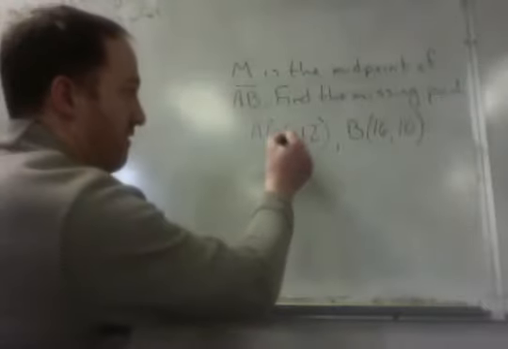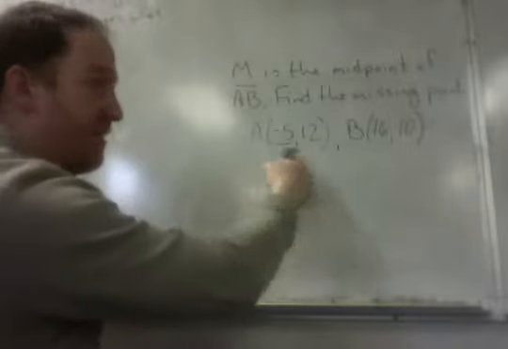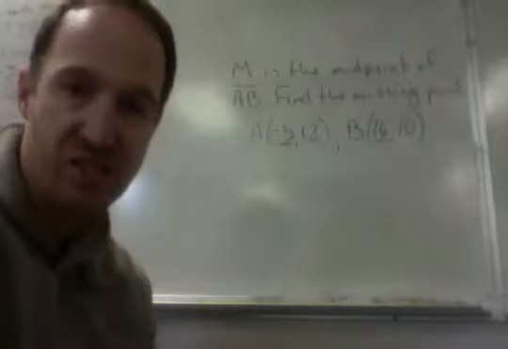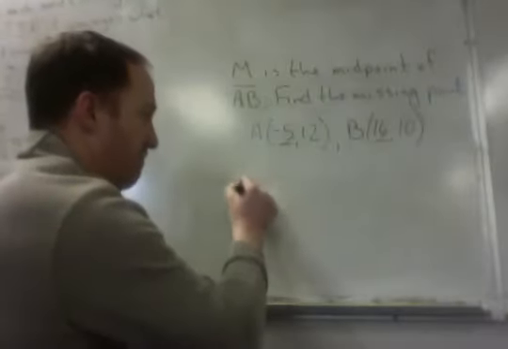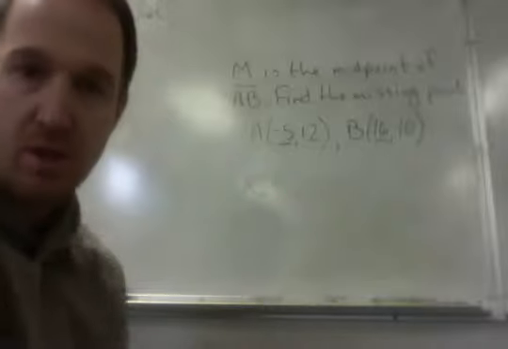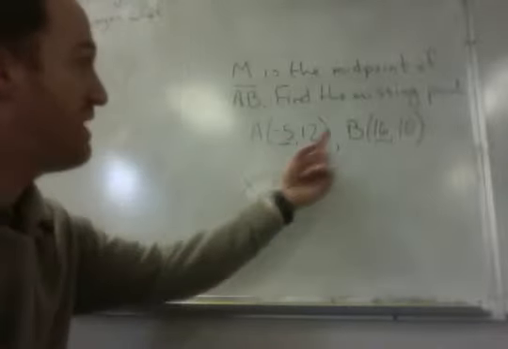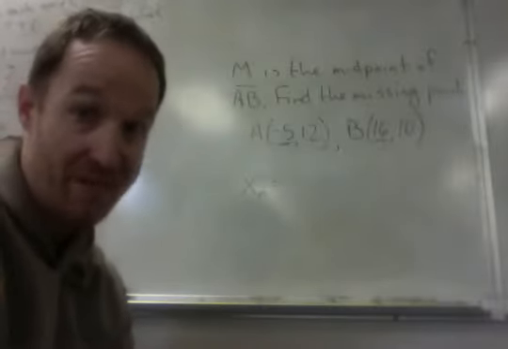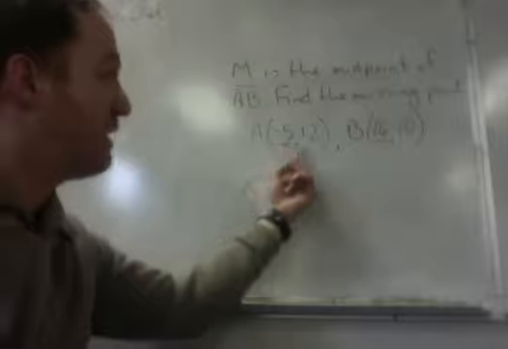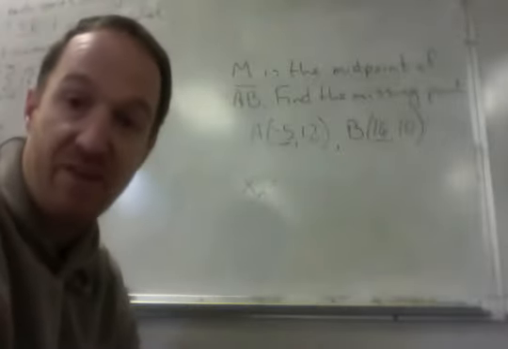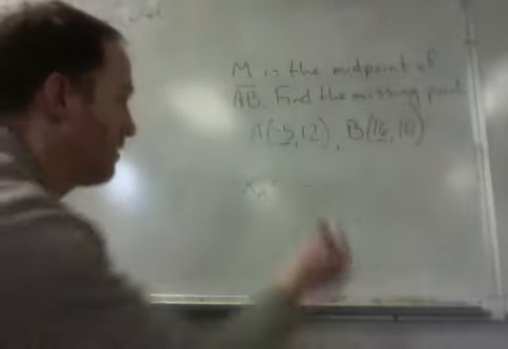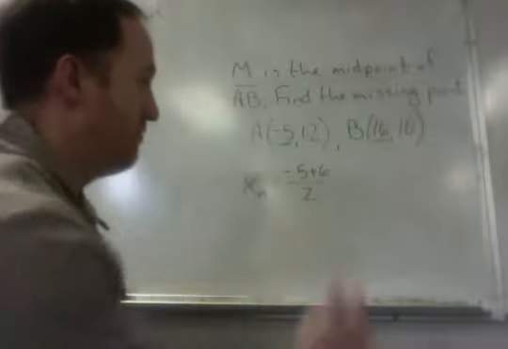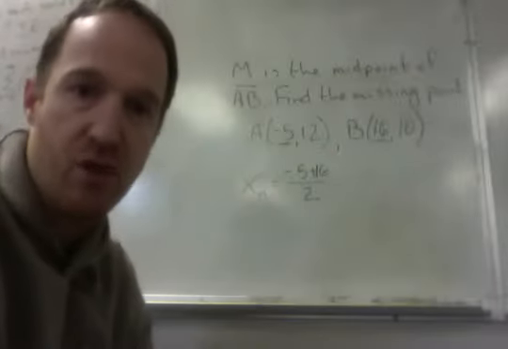The x-coordinates of these 2 points, and these are the ends, right? These are A and B. They're on the ends. The x-coordinates of those 2 points are -5 and 16. Now, to get the x-coordinate of the midpoint, that's the number that's halfway between -5 and 16. It's in the middle of those two numbers. So to find the number that's halfway between -5 and 16, you really just have to find the average of those two. So we go -5 plus 16, and you divide that by 2. That's how you find the average of two numbers.